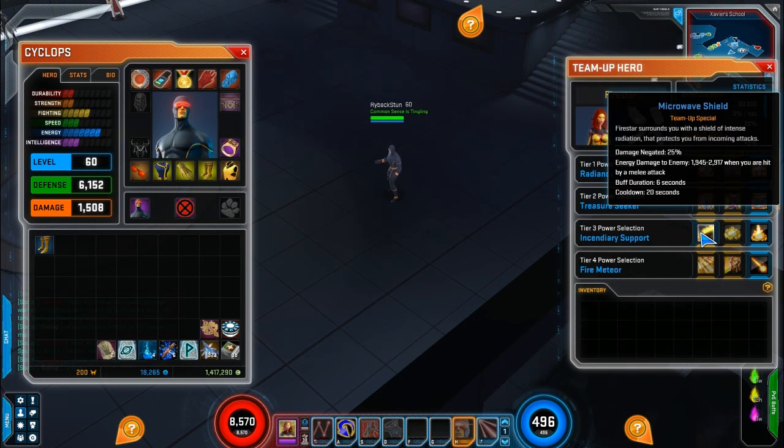Most characters won't need this, but characters like Human Torch could definitely use this microwave shield for the extra damage negation that it's going to provide. You'll get it for 6 seconds every 20 seconds, so it's going to have a 14-second downtime if she activates it every single chance she can.